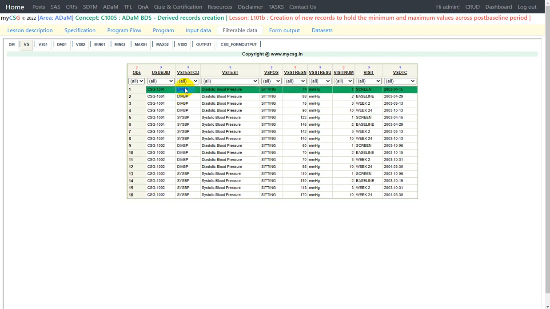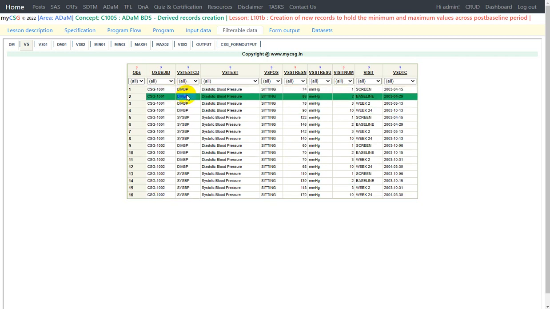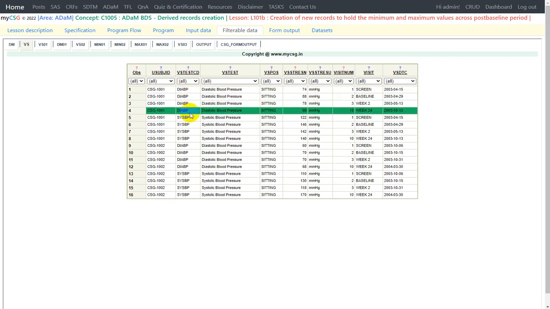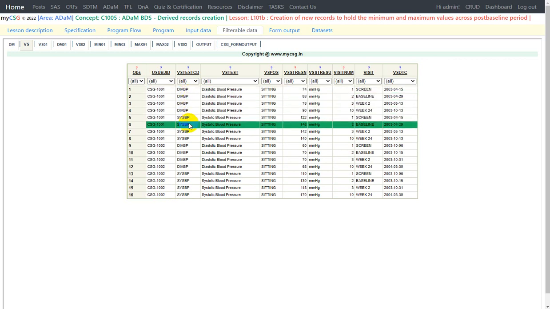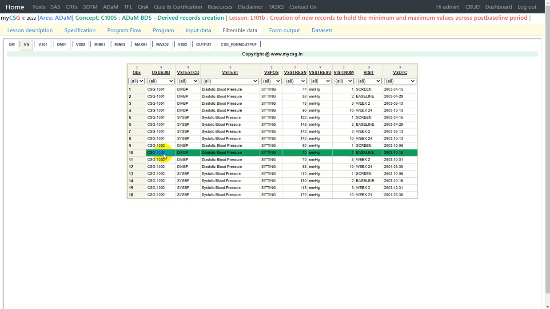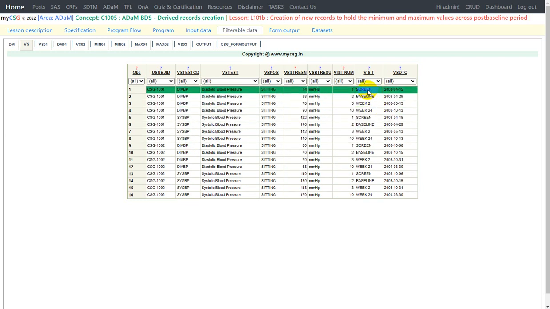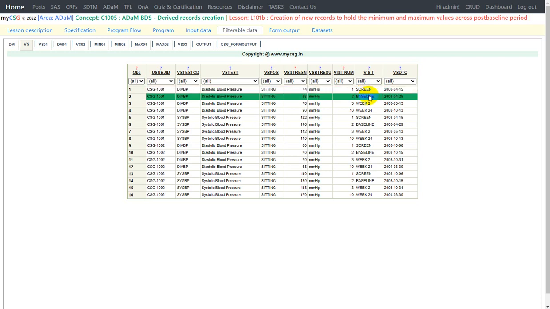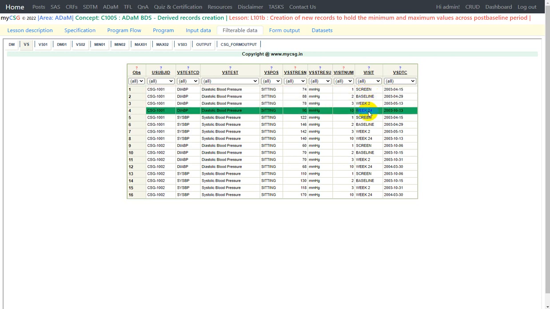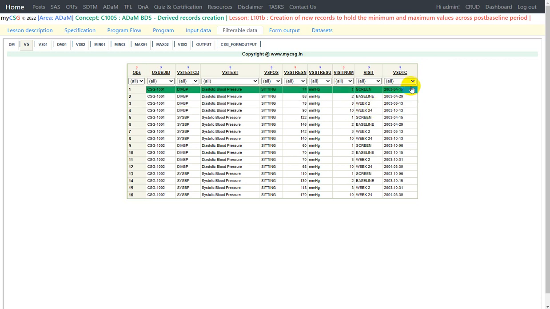Within 1001, we have data for two test CDs: DTYPE and systolic blood pressure. Same is the case for the second subject. There are data for systolic blood pressure and diastolic blood pressure. The data is available at screening visit, baseline visit, week 2 and week 24, and the date of collection is available in the VS/DTC variable.